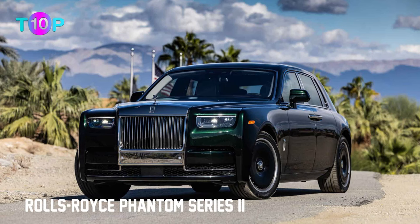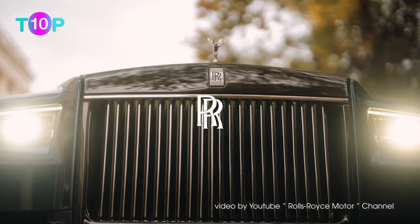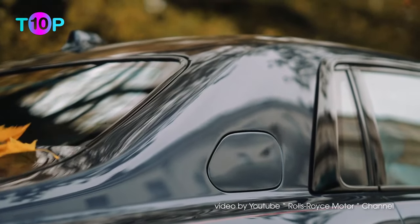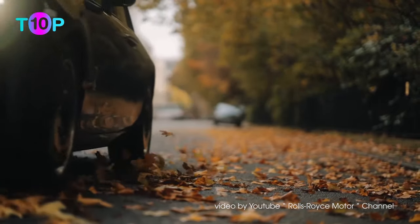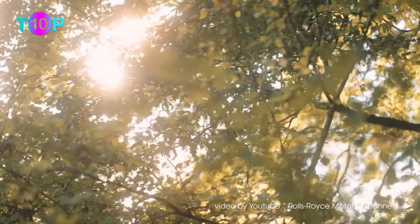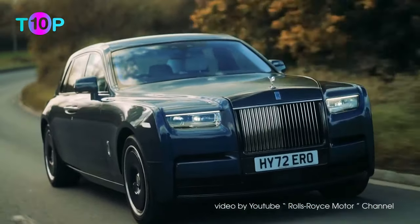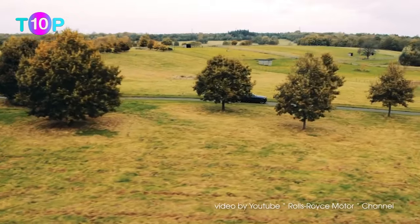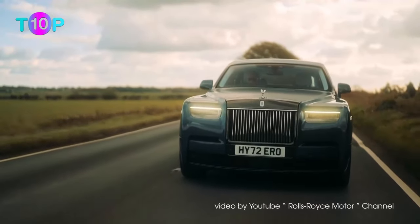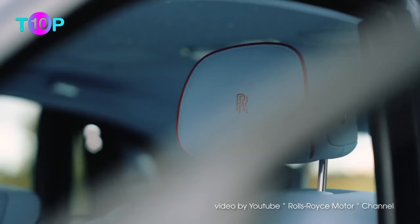Number 1: Rolls-Royce Phantom Series 2, $3.3 million. It is opulence on wheels. This armored Rolls-Royce Phantom has a 6.75-liter twin-turbocharged V12. It costs $3.3 million, reflecting the price after it is bulletproofed, and it takes six months to have it securely customized. Armored, it meets VR9 protection while every luxury is preserved. It won't be found at Rolls-Royce — this vehicle is armored by Klassen, a German military-level tuning company. Literally, anybody with a couple million dollars can visit these anti-ballistic tuners to secure any vehicle they want.